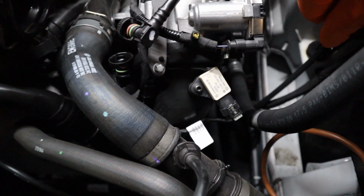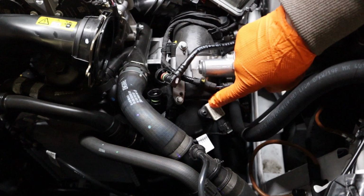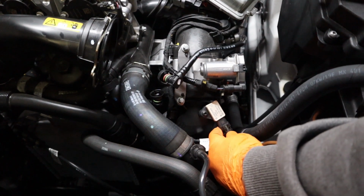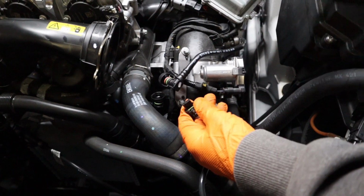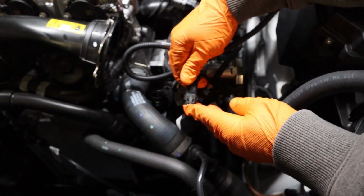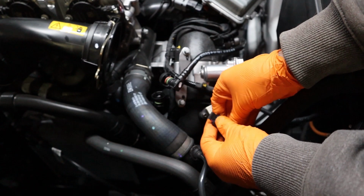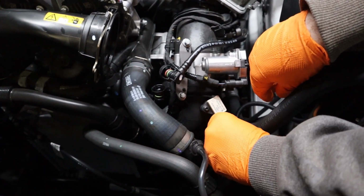Now our A connection is going to our boost pressure sensor, which again is right here in the front of the driver's side of the engine. To unplug the OEM sensor plug, we're going to pull back on that white locking tab and press down gently. Then we're going to take the female end of the RaceChip wiring harness and plug it directly into that OEM sensor plug, lock it in place, before we take our male end of the wiring harness and plug that directly into the OEM sensor and lock it in place with the gray locking tab.